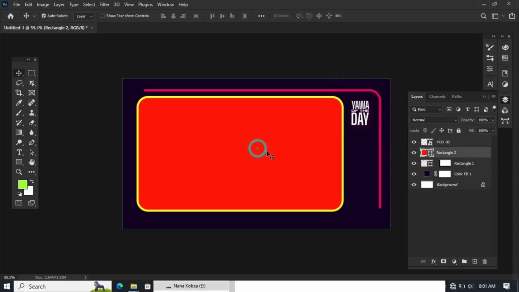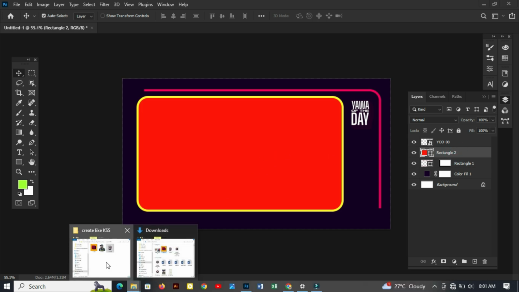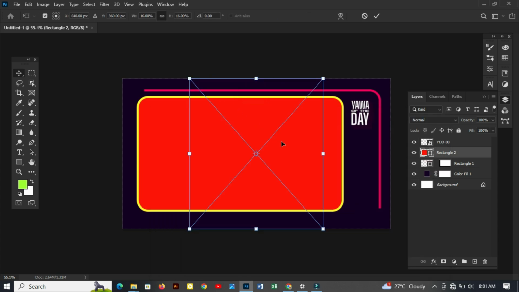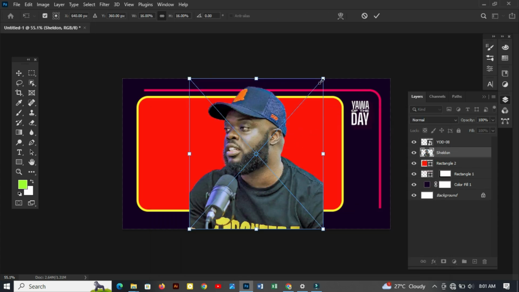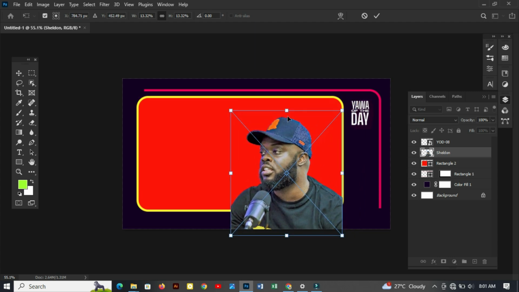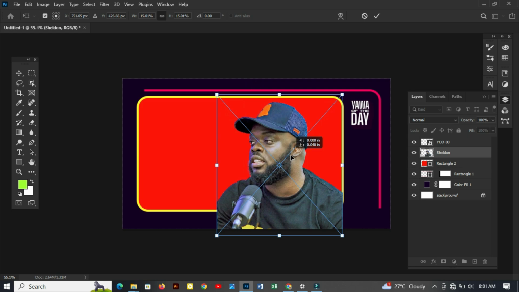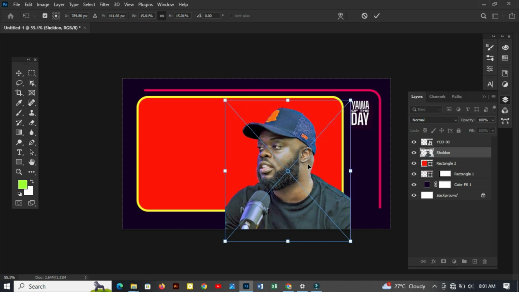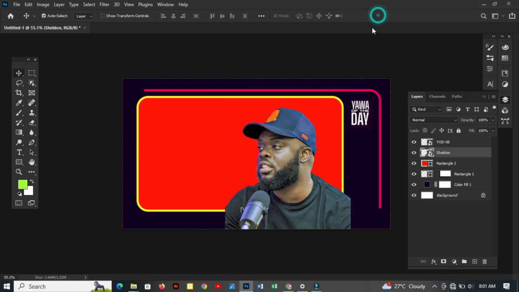The next thing is to bring in our subject here. So the subject should be on the second rectangle shape. So select it, bring in your subject. I have the background removed already, so I'm going to place it here. When you are done, you can press enter on your keyboard or you can click on this icon. So you want to mask this area out, and we can do it in so many ways, but the only way I'm going to show you is to create a clipping mask. So it needs to be inside this particular shape.